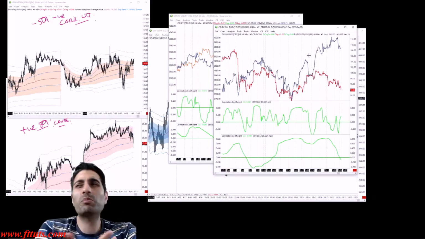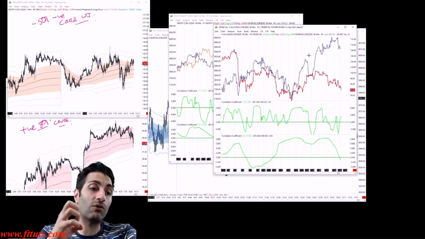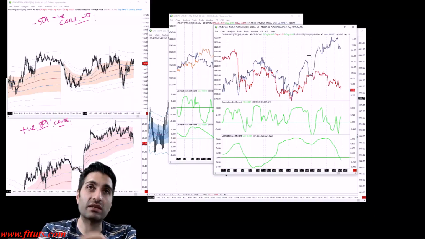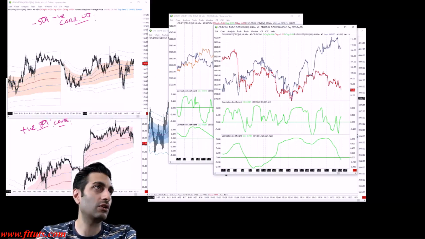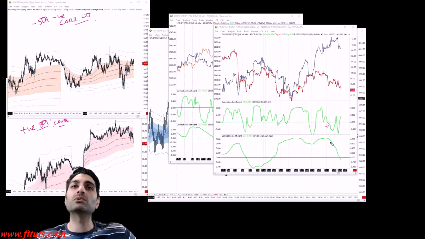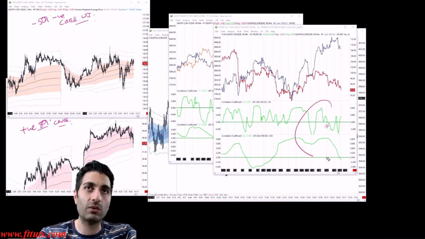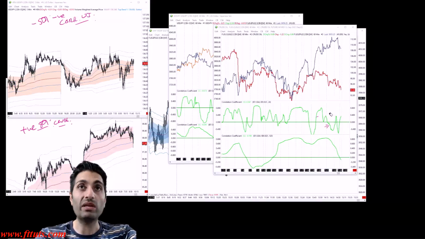So obviously I'll be a little bit mindful. I might lower my risk, or the emphasis I give it. I might slightly temper that, because I'll be mindful that over the last 24 hours on this particular day, you see it's gone slightly negative. With the naked eye, you'd never be able to tell that. That's why I love this, because I can tell straight away what the correlation has been over the last periods, 1 week and 1 day.